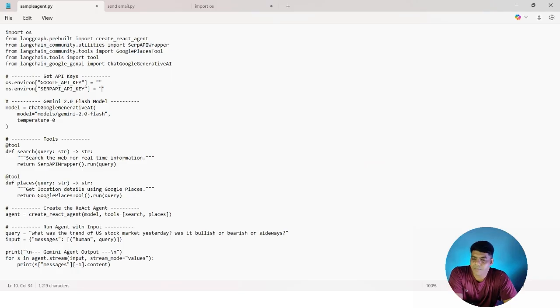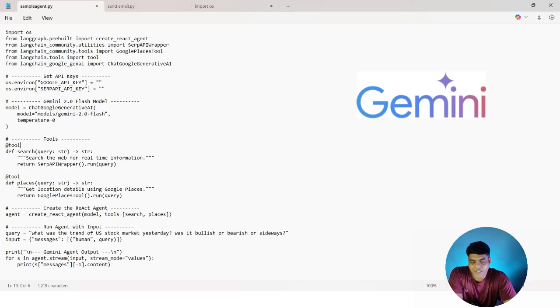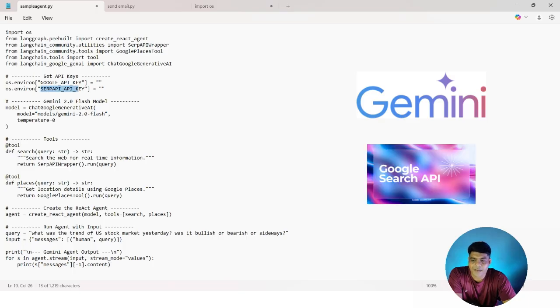Let me give you an example of a live agent. This is a sample agent based on Python which I have created on my local system. It is currently using two API keys: Google's Gemini 2.0 Flash API for the large language model, and a tool which is SERP API, which is nothing but Google search.